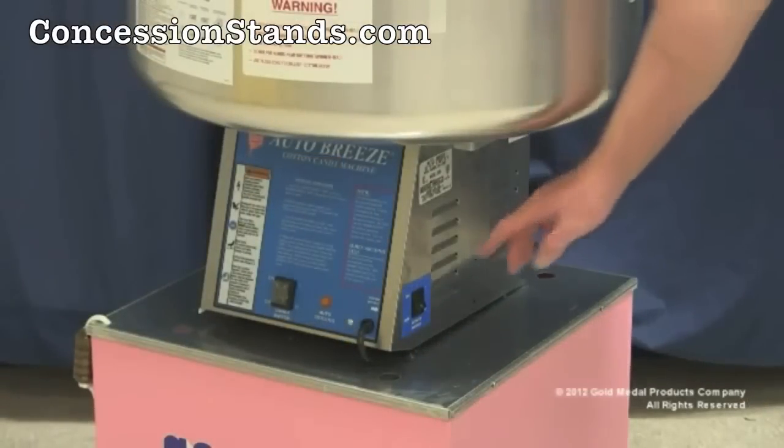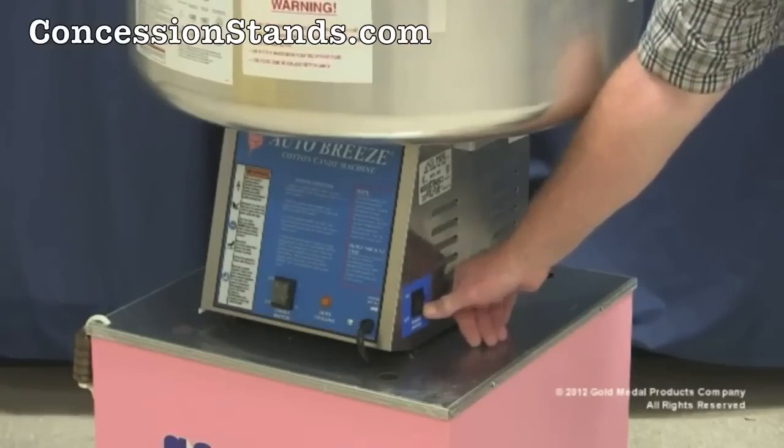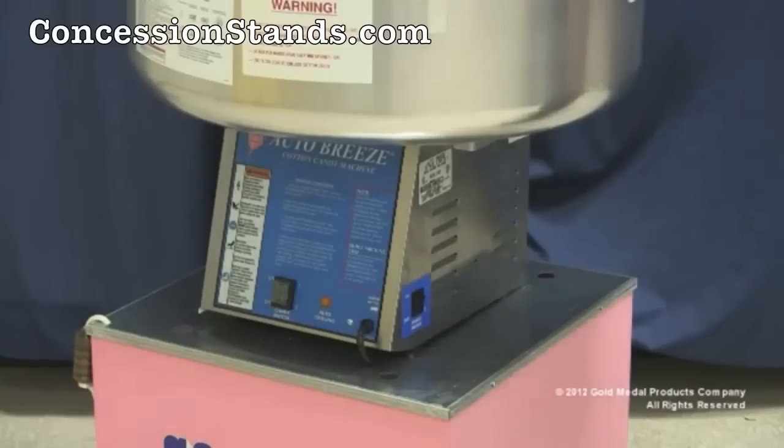It's always a good idea to try and use up all remaining floss sugar in the spinner head before end of day. At close, the candy switch should be turned to the off position and the power switch should be switched off as well.